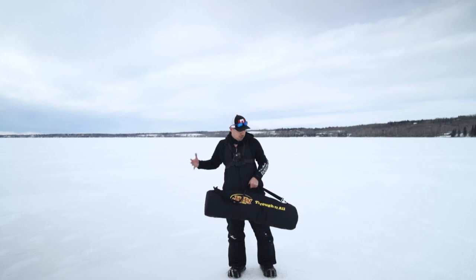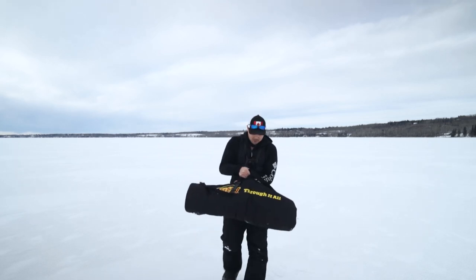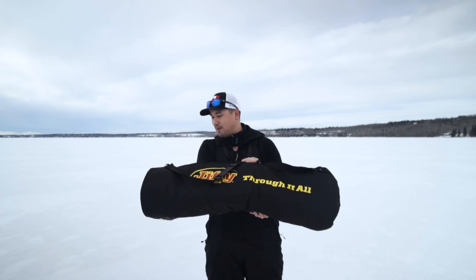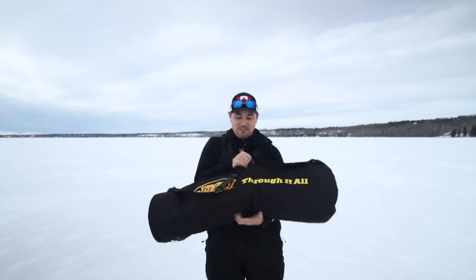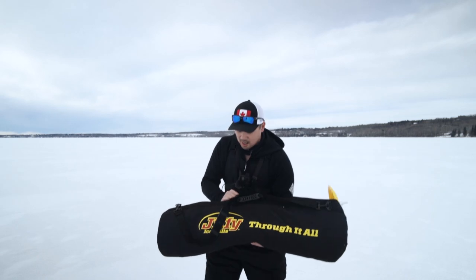I'll show you exactly what I'm using for a drill. The drill is also brand new with a fully charged battery. So first things first, I got the one with the bag model. I did not really want the one with the bag, but that's all they had left. But to be honest with you, overall, the bag quality is actually very, very well done. It is very thick and foamy, so it's somewhat insulated.